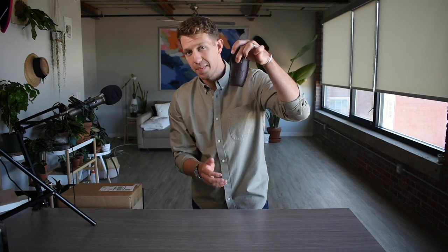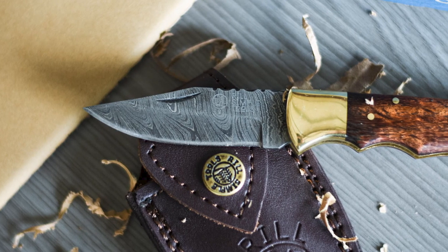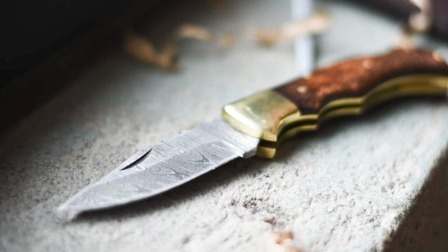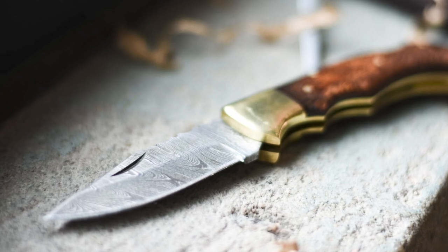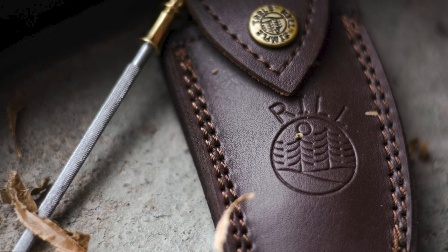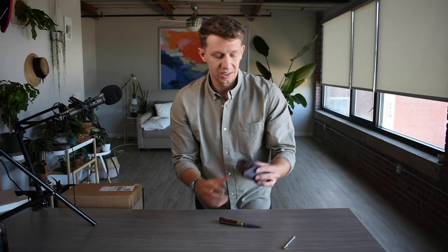For my third month with Bespoke Post, I ended up getting the Flip. In this package you get an amazing Damascus steel pocket knife with a rosewood handle and an amazing Damascus steel blade. It's got brass accents, and it also comes with a leather pouch and a honing steel. This is from Rill Simple Tools. This knife — I've really enjoyed it; it's been my unboxing knife for everything I get here at The Adult Man. It's a really stunning, classy-looking blade. To me this is an $80 knife, and to get it for $45 is a total steal.